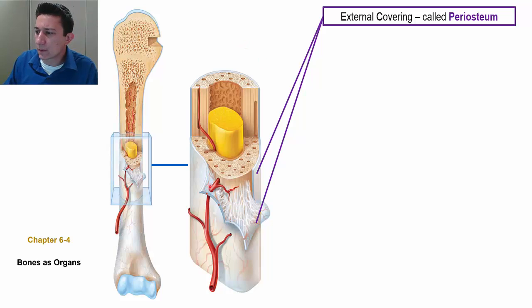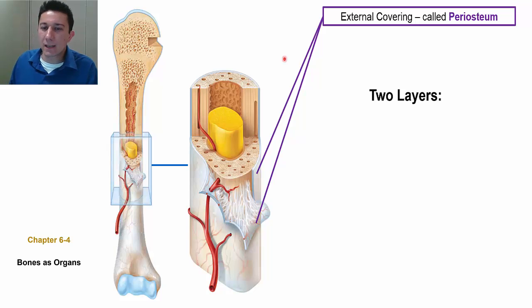Here in this diagram too, we also see that the bone has an external connective tissue covering associated with it, and this external connective tissue covering is what's called the periosteum. The periosteum has a couple of different functions associated with it. It's a site for muscle attachment, so that tendons that come off of muscles and attach to the bones aren't easily peeled away from the bones when muscles contract forcefully. And the periosteum also helps to provide an anchoring point for blood vessels and nerves that are associated with the bones.